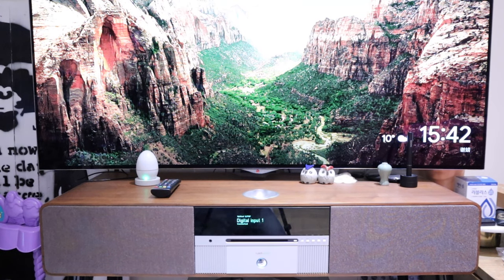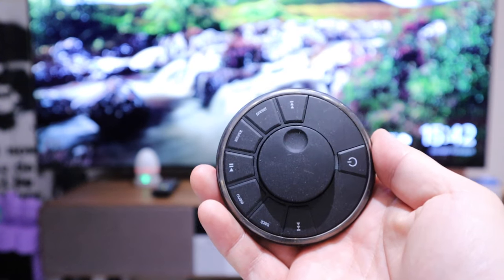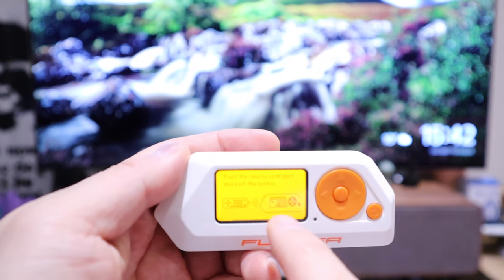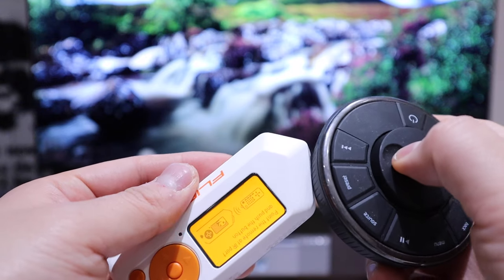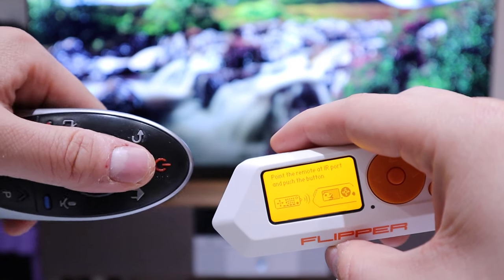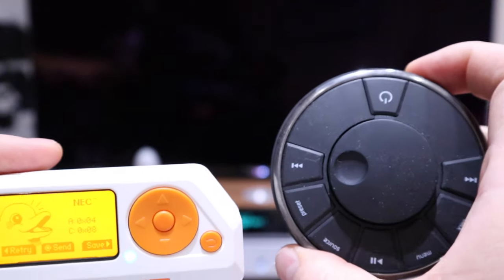Now I was hoping to use the Flipper Zero for controlling the Ruark audio here below my TV stand there. That's a really expensive speaker. We love it. Now, for some reason, the remote control here seems to have a unique infrared code. So I was trying to register this signal onto Flipper, but it doesn't work at all, unfortunately. I don't know where the signal is actually coming out, but just to prove to you this works, I'm going to use the TV. Let's just zoom in. TV button, and if I were to turn it off and press it, it goes. That's how it actually reads the code and the signal. But it's a shame that it cannot detect my Ruark remote control so that I could turn on the speaker, because that's exactly what I needed, but it doesn't work.